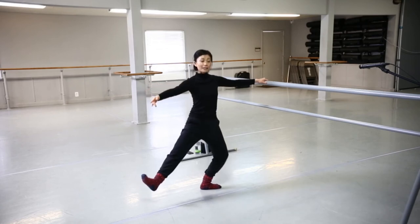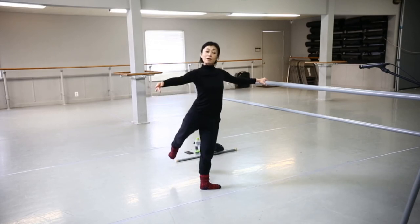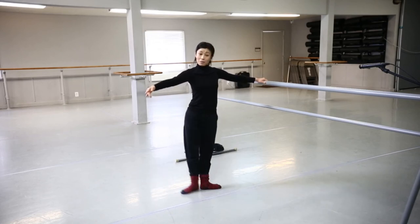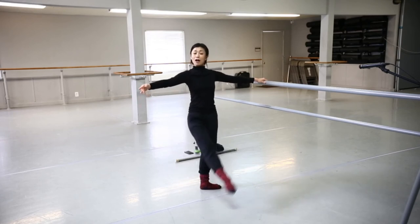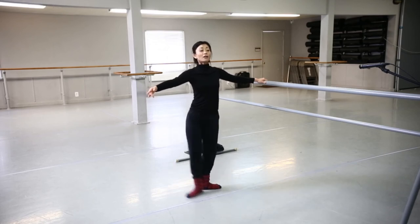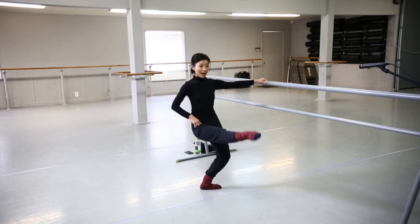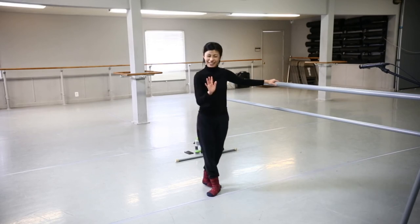Side, full legs, point, fifth. Back, full legs, point, fifth. Side, full legs, point, fifth. Front, back, front and back, back and front, back, front, out, out, pique, pique, pique, plie. To passe, take balance and finish. Are we good? Are we good?